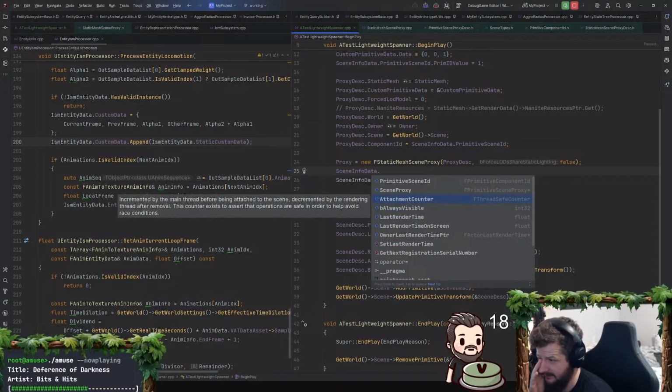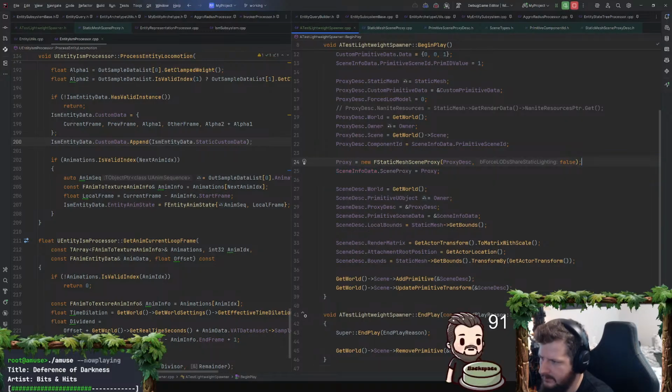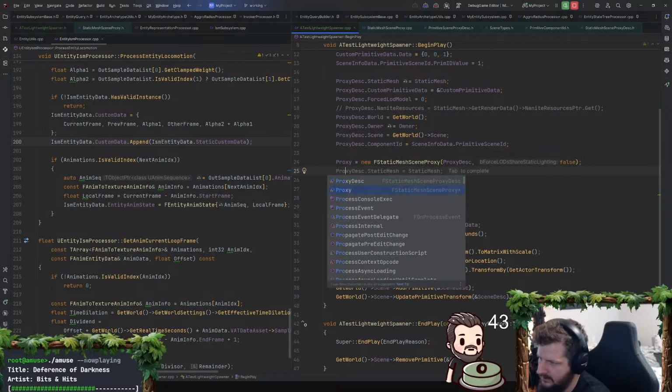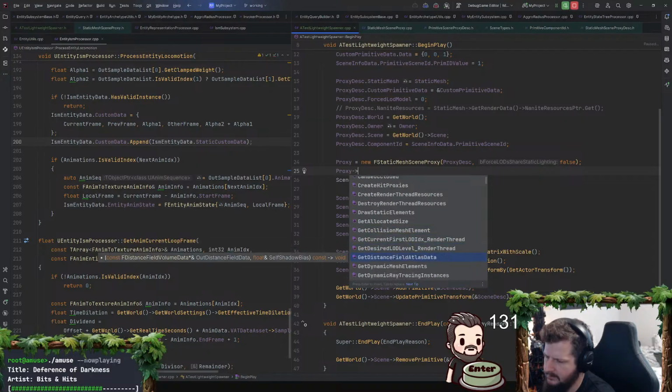Attachment counter, thread safe counter. None of that looks relevant. Is there any proxy information? Draw static elements. It's like it's doing it.